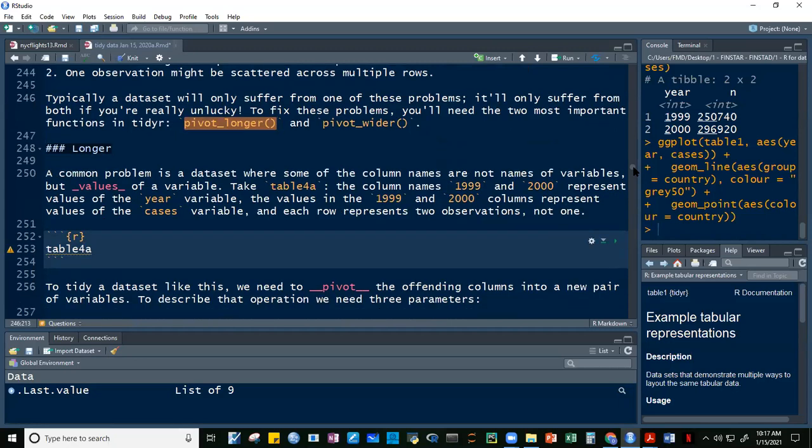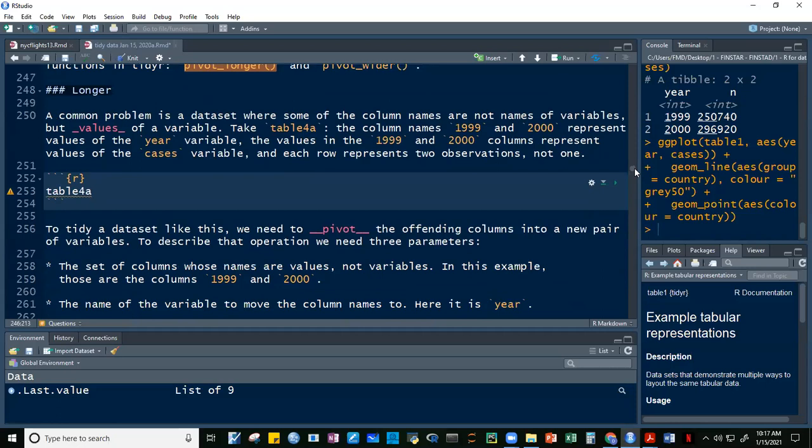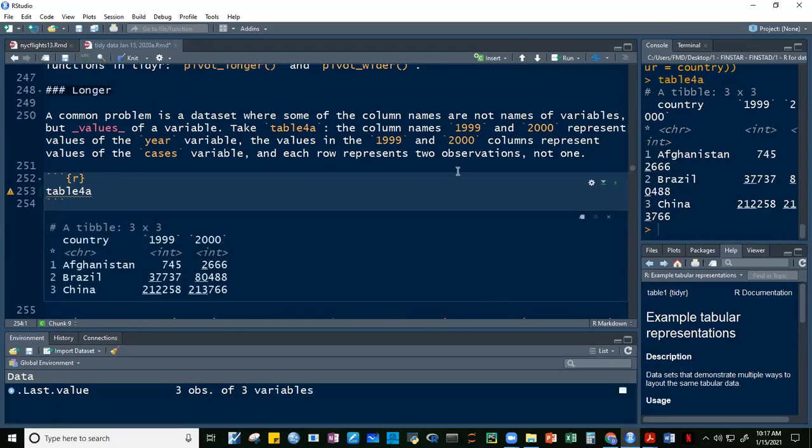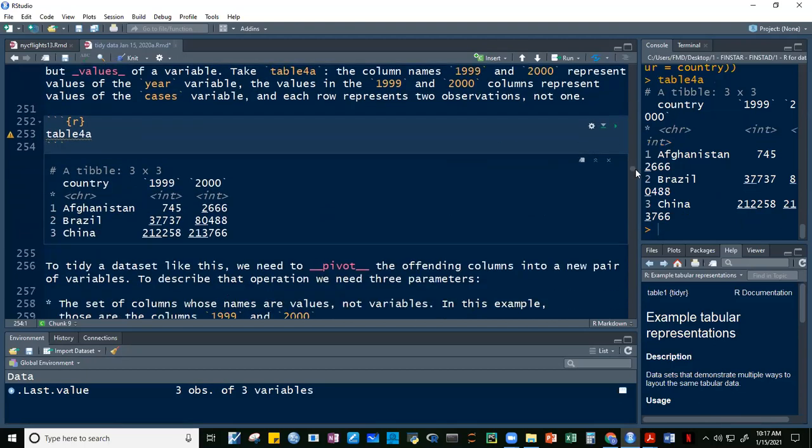Okay. So, balikan natin si table 4A. Tingnan natin si table 4A, ha? Okay, tingnan nyo guys to. So si table 4A, yung year, ginawa niyang parang column name 1999 at saka 2000. Okay, anong objective natin?